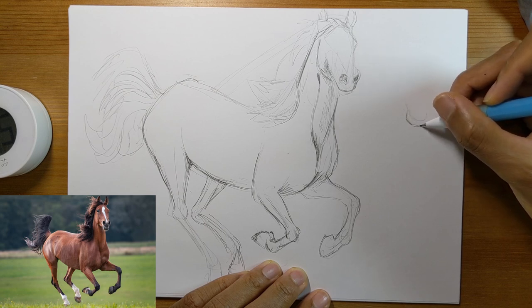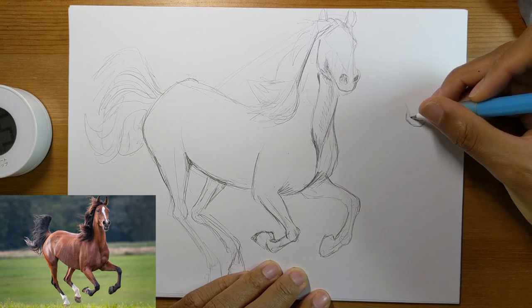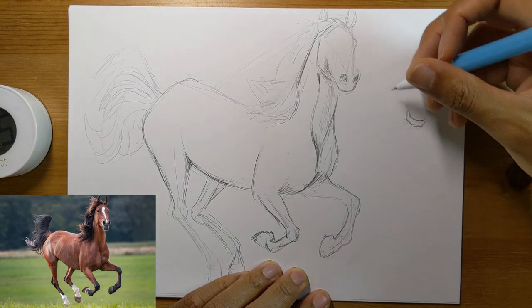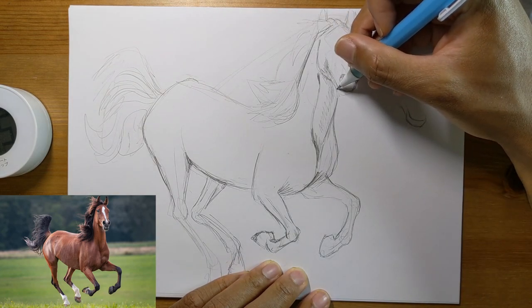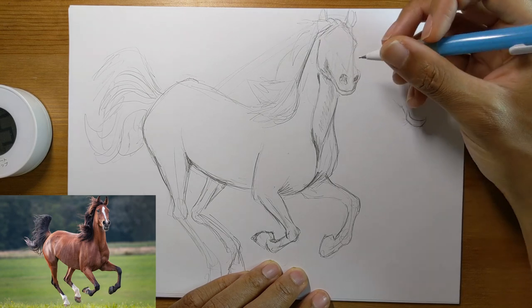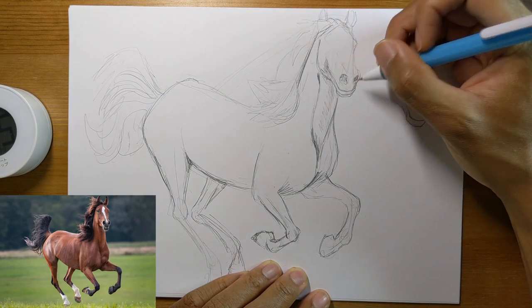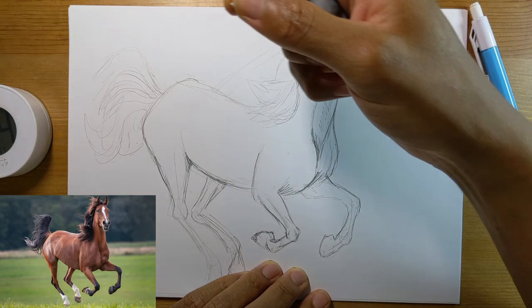Basic shapes. Let's make it a little more angular and refine it. It's got whiskers, the horse whiskers. And that goes down there. Okay. Yeah, breaking things into basic shapes helps quite a bit. Should be a little deeper than that. I don't know what that is.